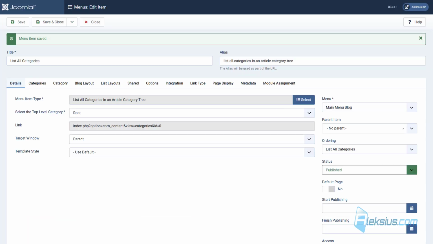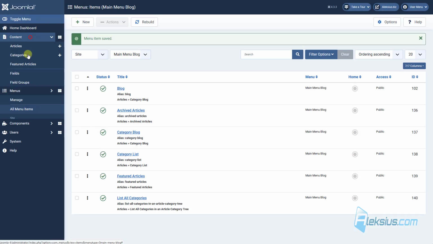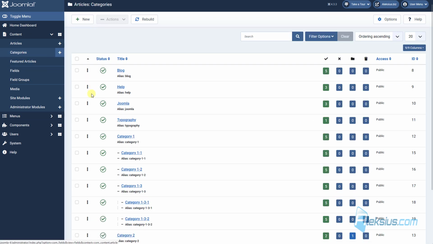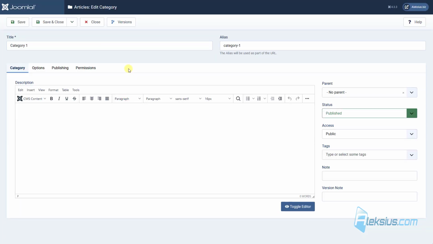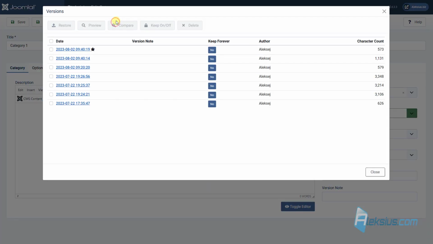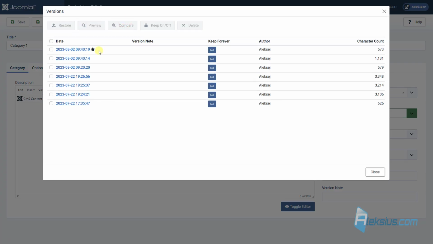OK. And now let's see category options. Go back to categories. Open, for example, our category 1. And now let's work with these settings. Here we can save our category, save and close, save and create a new one, close this page, and see the versions. With versions you can go back to previous settings.